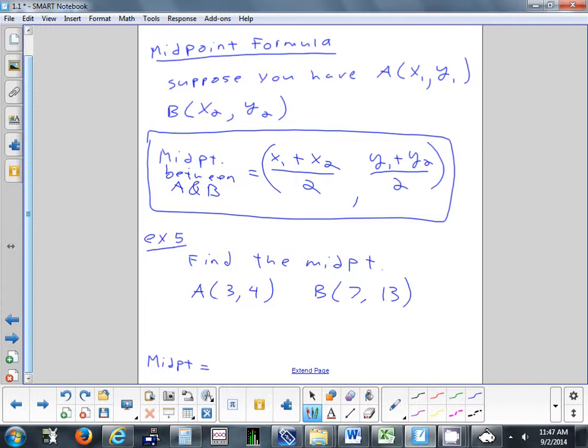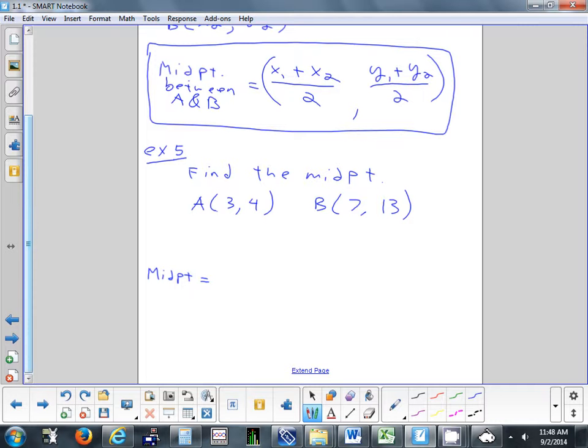Okay, first, before we start it, I'm going to ask the same question I did with the distance formula. Does it matter if I do x1 plus x2 or x2 plus x1? No. When you add 2 numbers together, it doesn't matter the order you add them up in. It's commutative. Okay. All right, so let's just start by writing down what we're going to have for our formula, then we'll do the calculation.